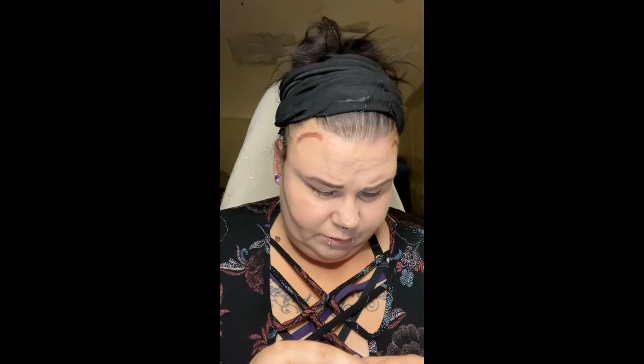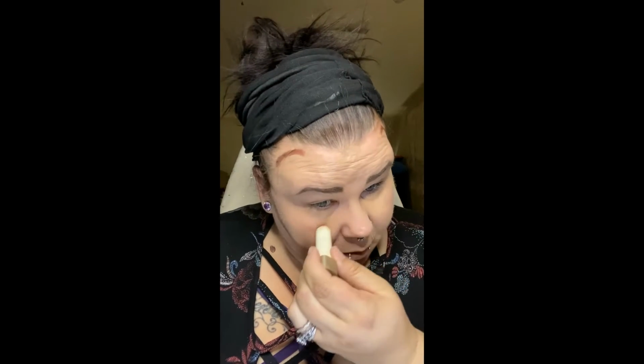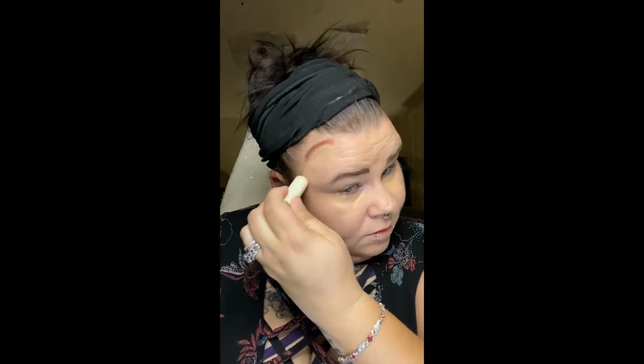And then go out and get you a light contour color. This is my stick. It is by Neutrogena in the color medium 03. You just want something that's a little bit lighter than what you are, because you're gonna go in later and you're gonna lighten that up more. At least I do, just to make this a little easier to blend out.